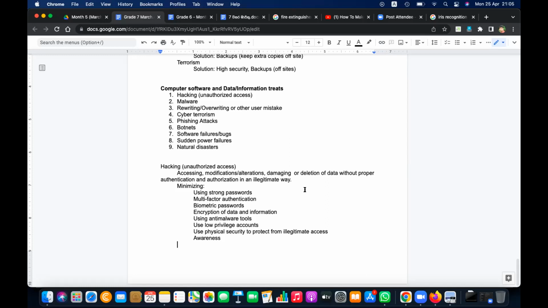What are the low privilege accounts? Okay, do you know there are accounts called administrator accounts in your computer? Do you know or not know? Yes, sir. No. Okay. So there are some who actually don't know about that.